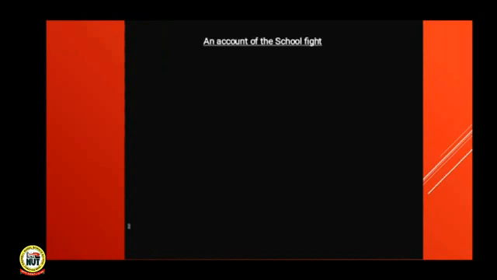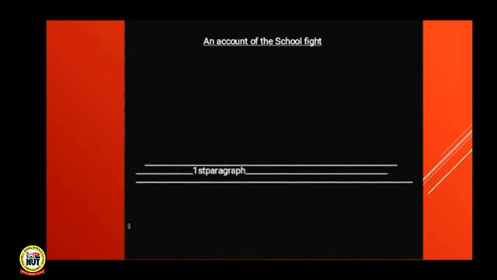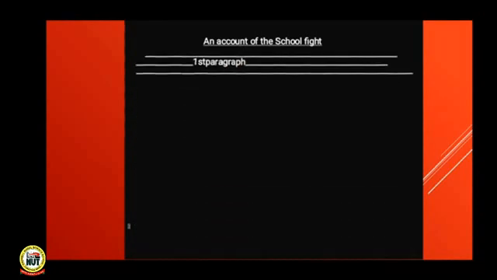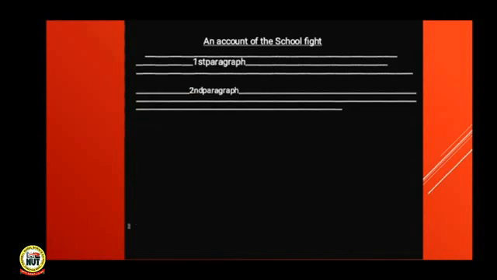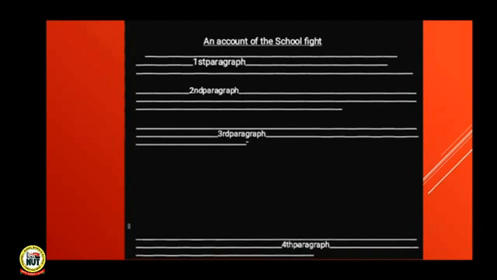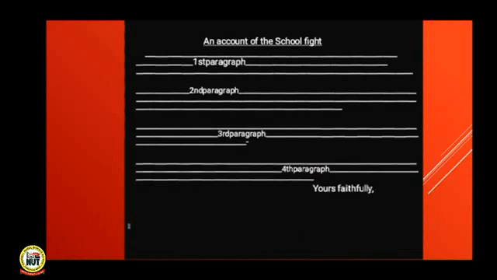Now, what do you notice about the subject? The subject of an indented format is centered. It is written in the center of your paper, just as you can see here, followed by your first paragraph. Now, can you see the difference? Can you see how the first paragraph started? Can you see the first line? Can you see a space? It started with a space. That is indentation. Paragraphs 2, 3, 4, and so on.